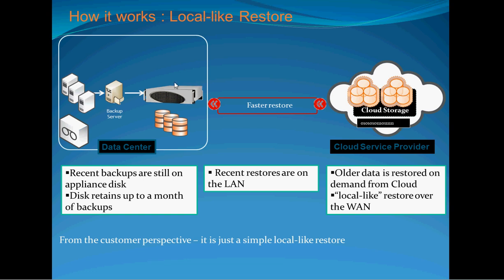In the event that some data you need is not on the local share — this happens a lot in the engineering world where someone might say, 'I need a file from six months ago' — utilizing your same tape backup software, the Whitewater appliance will first look locally. If the file is there, it'll grab it. If not, it'll go to the cloud, find the data you need, pull it back, recreate the data based on those pointers, and deliver the files to the administrator. Seamless process.